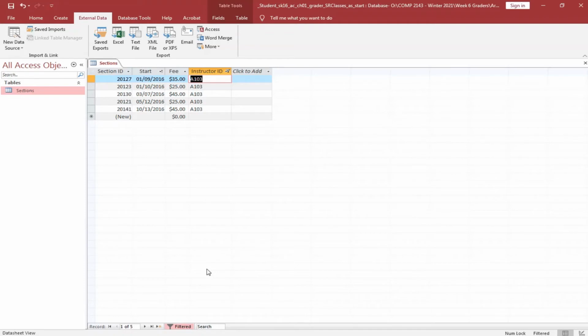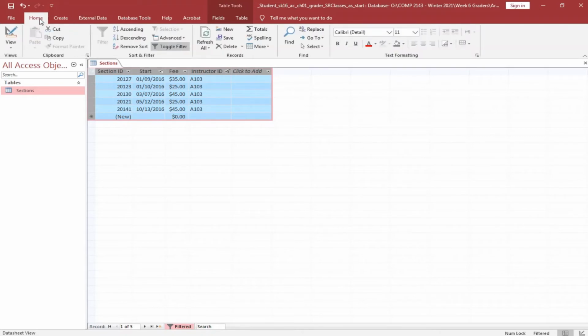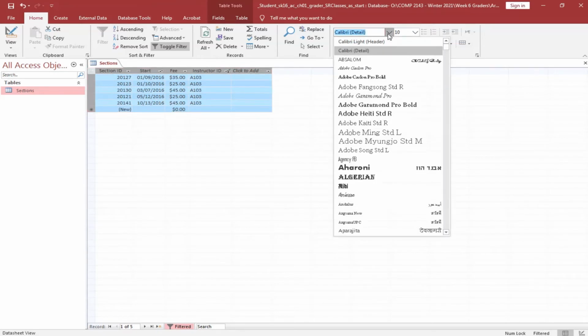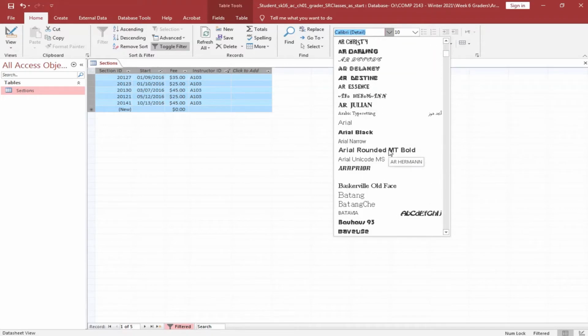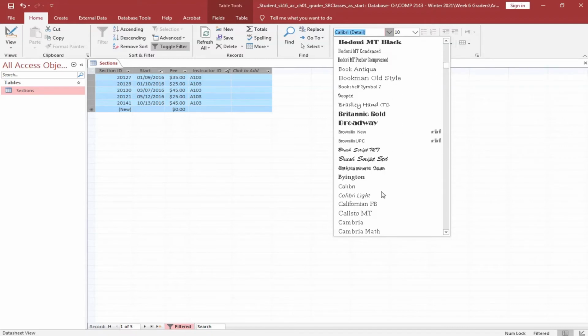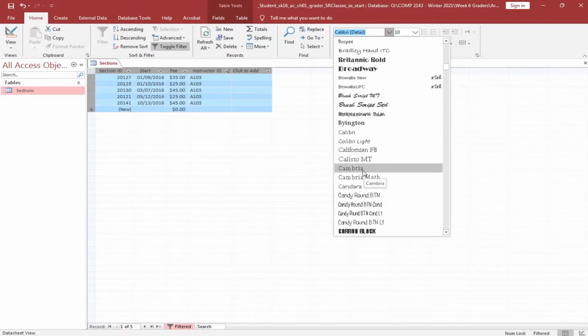Step 8, it says, for the data sheet, set the font size to 10 and the font to Cambria. All right, so that means we click the little button here in the corner. We're going to go to the Home tab. We're going to change it to font size 10. And we're going to change it to Cambria. So we'll scroll down. Cambria, sorry. And I've got lots of fonts. All right, so Cambria, just the plain one.